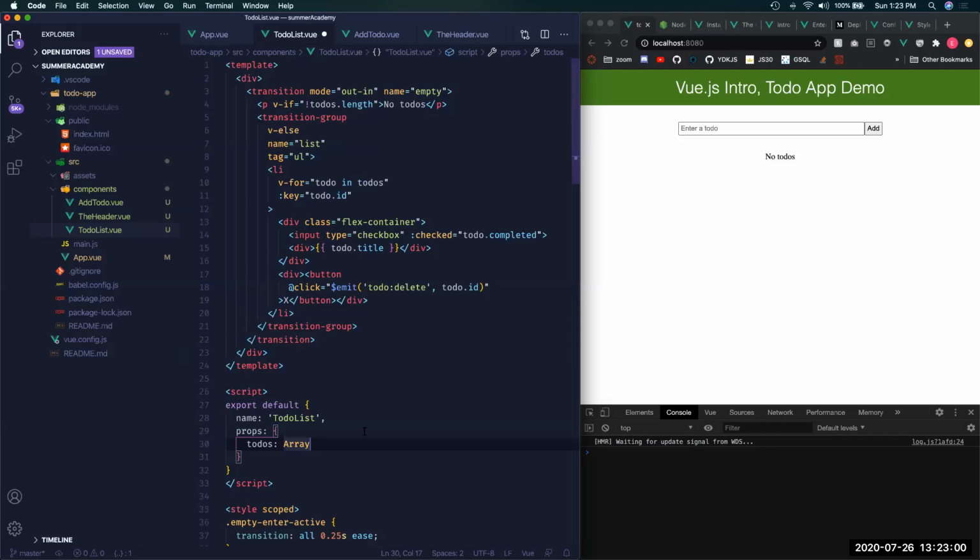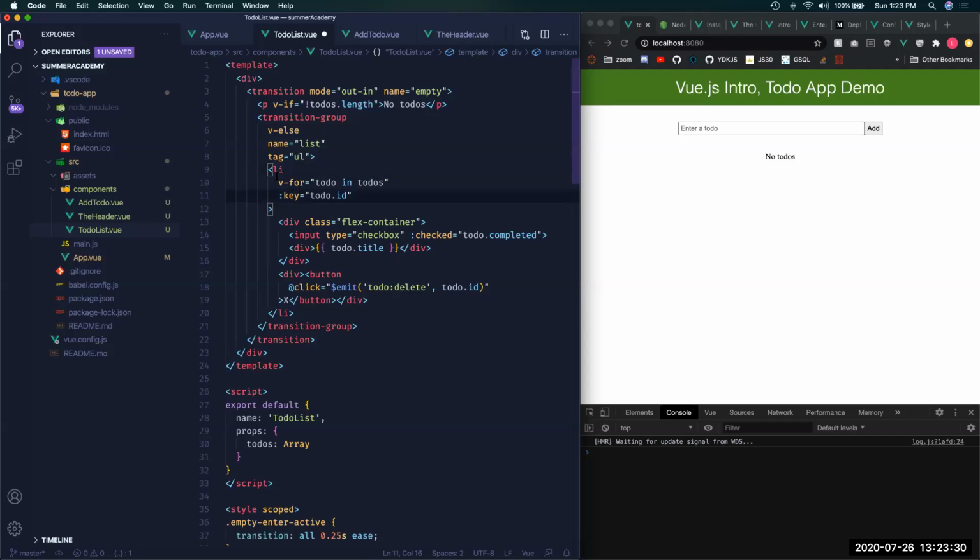Okay, so once we get these to-dos here, this is an array, right? This is a big construction. There's a lot going on, but basically you gotta look at this li tag. We're creating a list here, and for every li tag, we want to create a separate representation of that to-do.